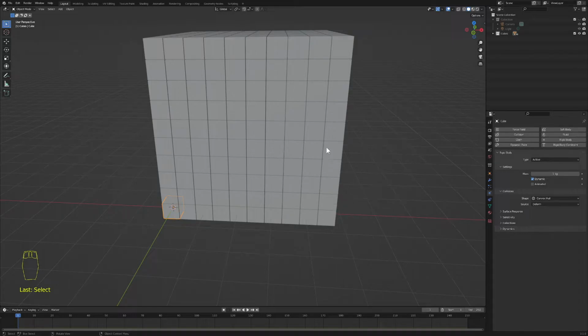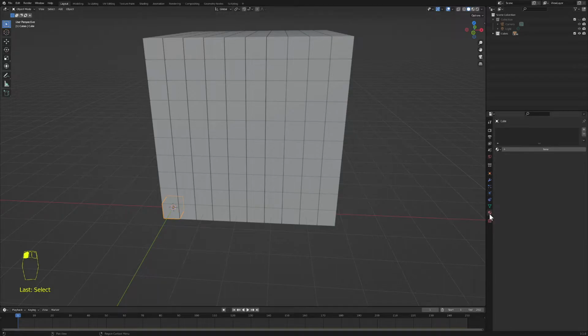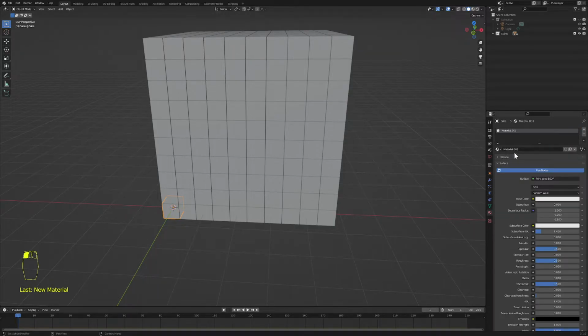We are going to give it some color. So if I click on that object, materials, I don't have a material slot. I'm going to click on plus, add a new material, call it cube color, and I like a nice green. Now I'm going to change it to green. It didn't change. Well, it did, but you didn't see it because you're on just a shaded mode.